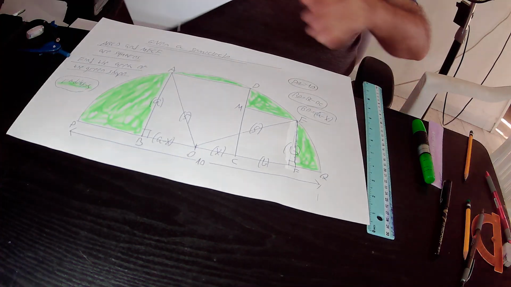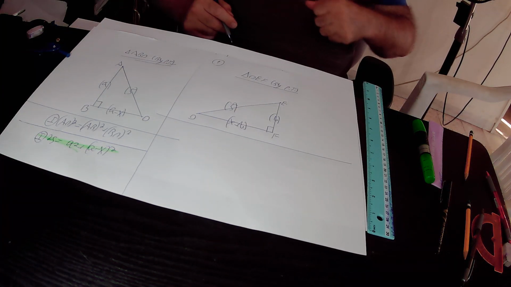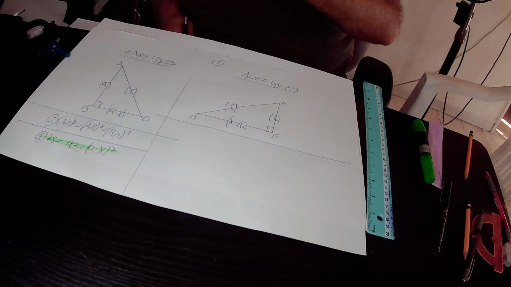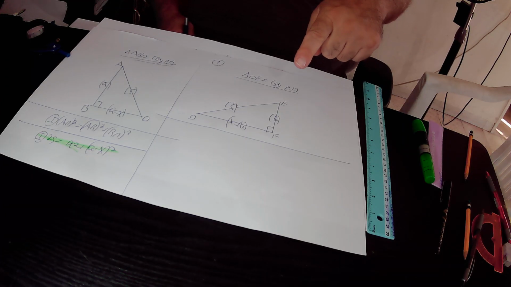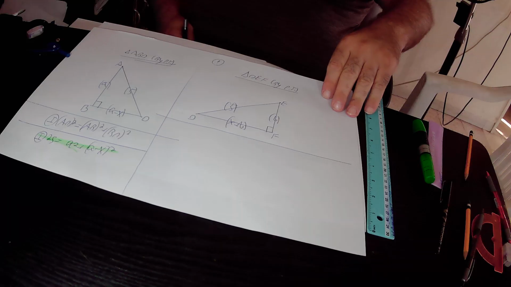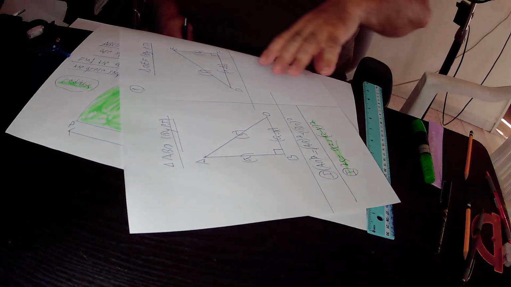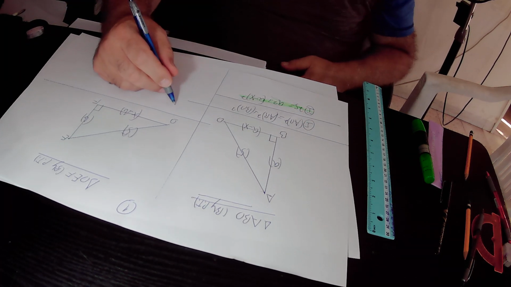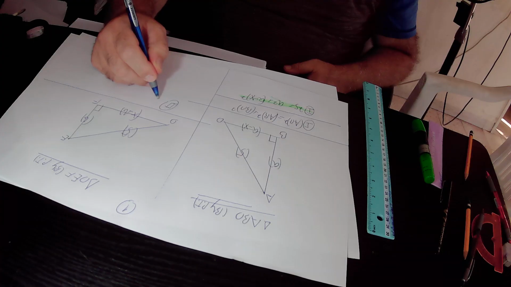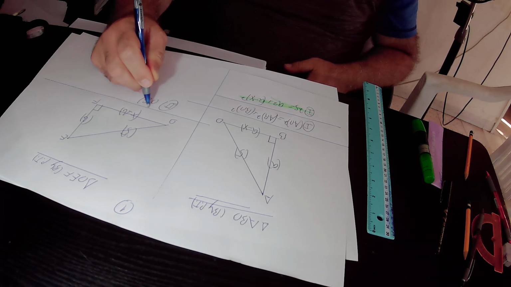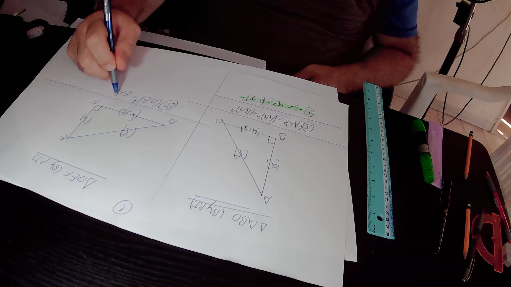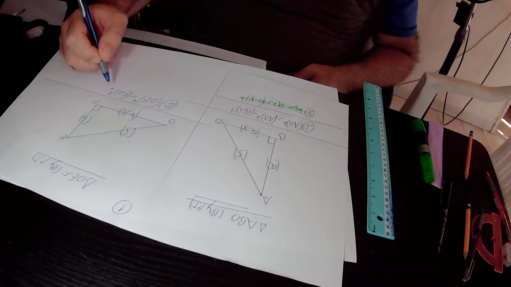So actually, this is the right angle OEF that I copied from the original drawing. According to the Pythagoras theorem, in this right angle OEF, OE squared, that is the square of the hypotenuse, equals EF squared plus FO squared. So I write it down. This will be equation 2. OE squared, that is the square of the hypotenuse, equals EF squared plus OF squared.